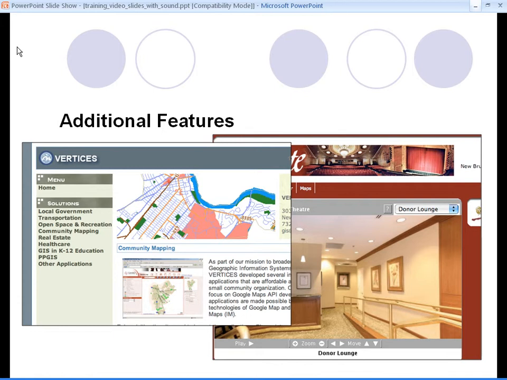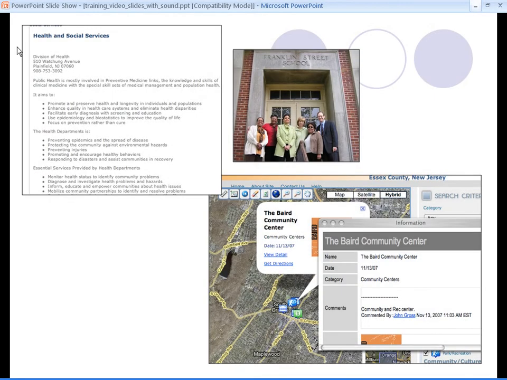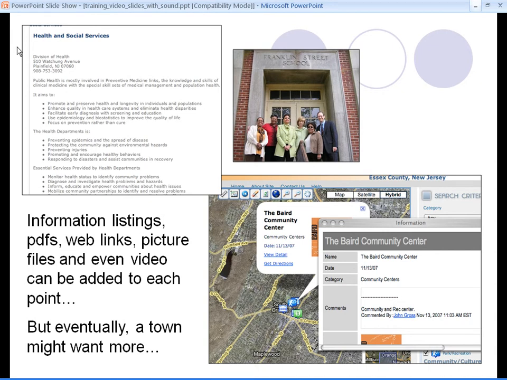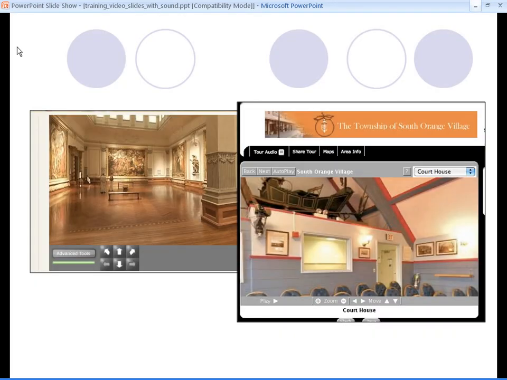Here are some examples that towns using Open Maps may desire. Additional features would be handled by a contractual relationship with Vertices or Virtual Access Tours that would have associated costs depending on the application and services provided. Virtual tours: through a partner company, Virtual Access Tours, three-dimensional views of downtown districts, historic buildings, or just about any other asset can be added to your data points through a simple web link.